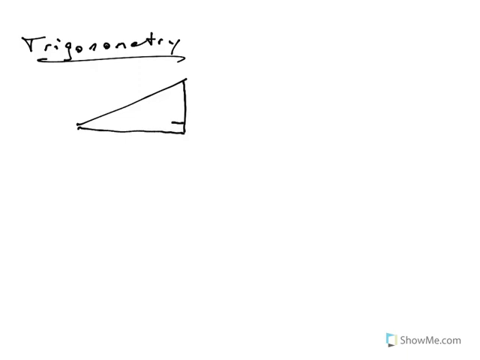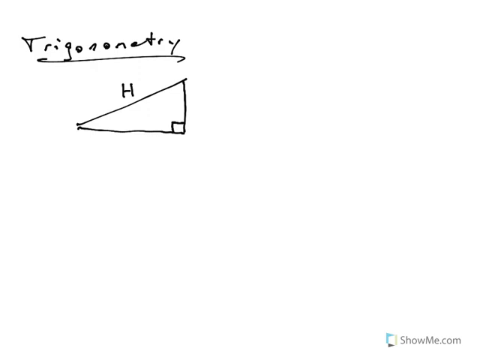one angle is always 90. That makes it a right triangle. And the side that's opposite to the right angle is always called the hypotenuse. Okay? And it happens to be the largest side. The reason it's the largest side is because it's the side which is opposite to the largest angle. The bigger the angle, the longer the side will be. The smaller the angle, the smaller the side will be. So for a right triangle, the biggest angle in a right triangle is 90. So we're going to have the longest side is the side which is opposite to 90 degrees. Okay.